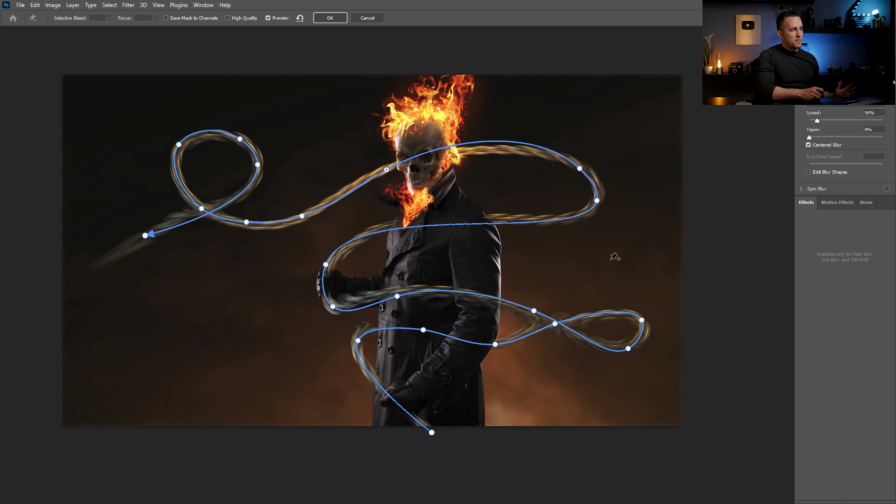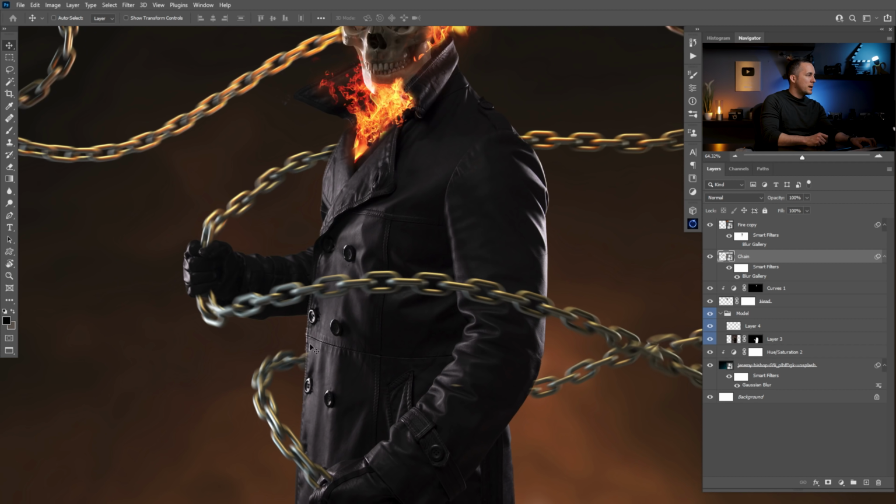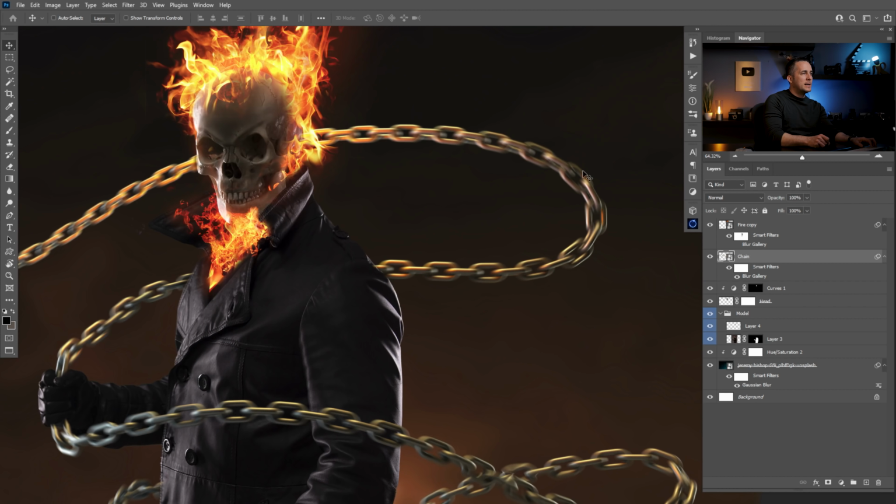And now it's a mess, it's a big mess, but we will fix it by lowering the speed. Okay, because now it's too blurry. So this is really nice. Let's say 16% or maybe, I don't know, 14%. And let's press OK. Now you will see in a moment. You can see now that we have the blur as we need it. We have some mess here, but don't worry about that. And we have the blur in exactly the needed direction as the chain is moving.